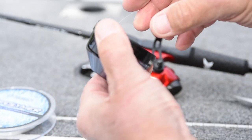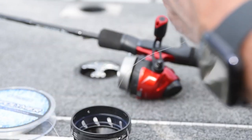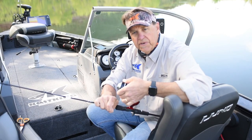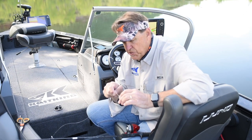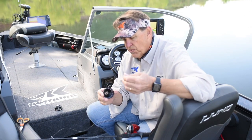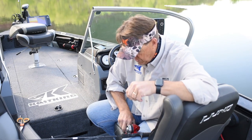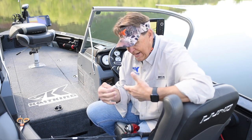If we don't do that, and if we just tie it right on to the spool right now, and that line is coming in, there's no way to get the nose cone onto the front of the reel. So make sure you start by just running that line right through that nose cone, just like that. And I'll set that nose cone down.